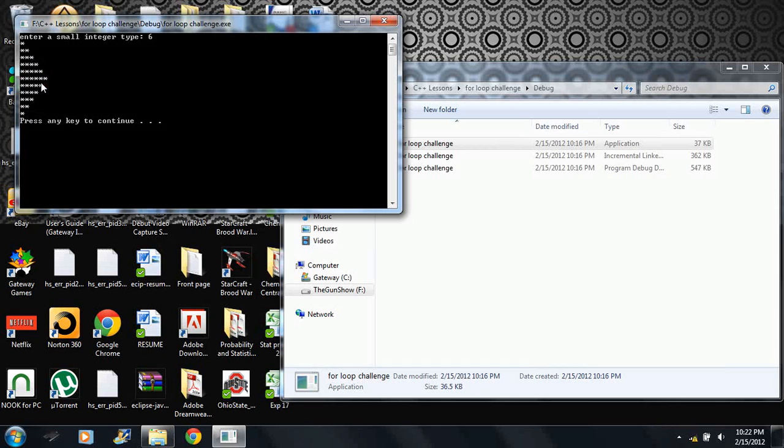So once you get this first row printed out with whatever means necessary, I recommend you use for loops, which is why I call it the for loop challenge. Hopefully that was a hint. I'd use a second for loop to go backwards and print these stars. So that's it.